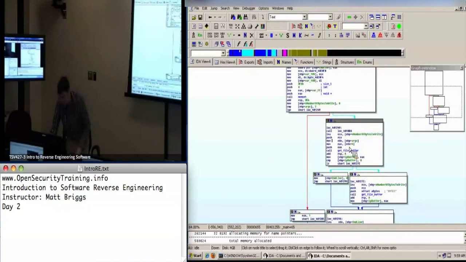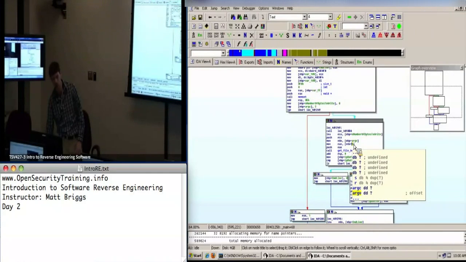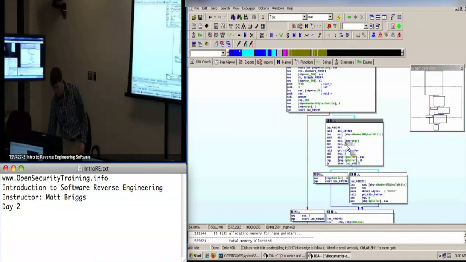You can see there's a case where I'm getting one of my arguments to this function. argv contains the arguments, and this is going to get the second argument. The arguments array is loaded in EDX, then I go 4 bytes from the beginning of that array. argv is just a list of pointers, each pointing to a string, each one of the arguments. So 4 bytes in is going to be the second argument.